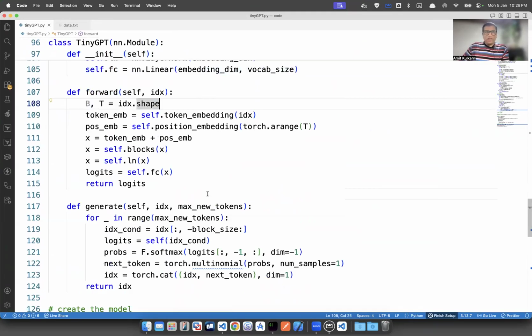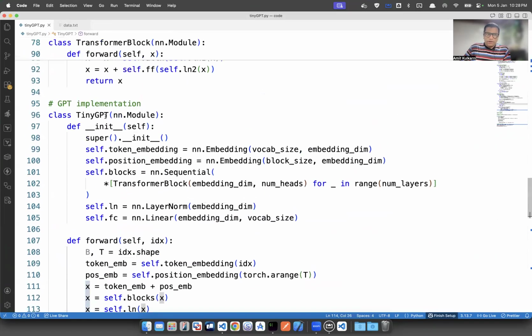Right now, I'm not worried about generating the data. I'm not generating the result. I'm just telling you what I am showing you here. It's really a very teeny tiny GPT model where you can have a large amount of data. It will start generating the text one by one. I think you must have seen that.